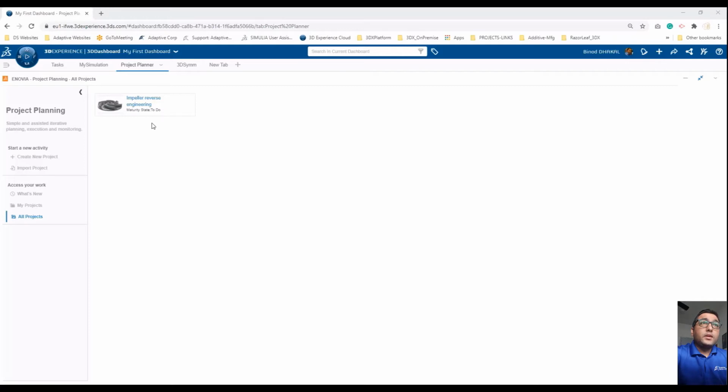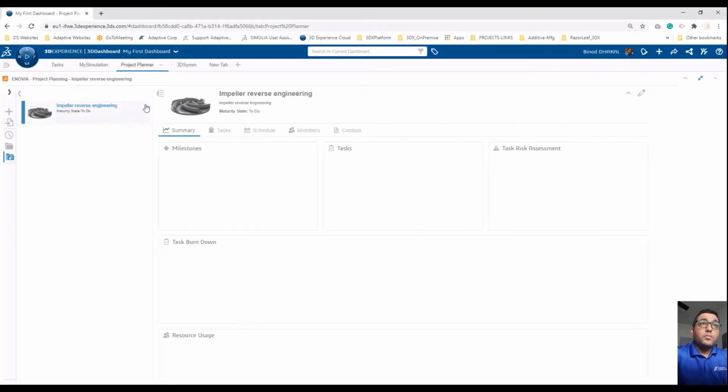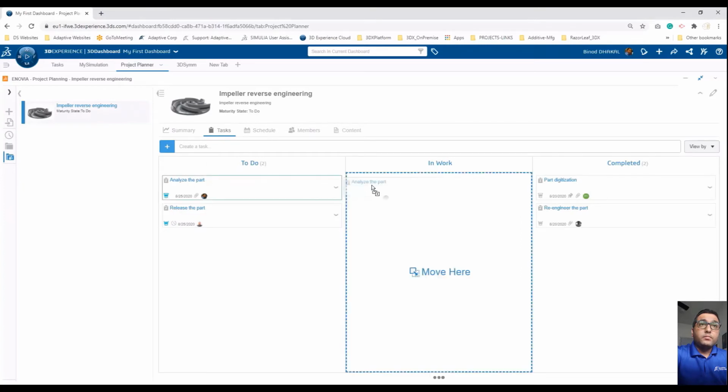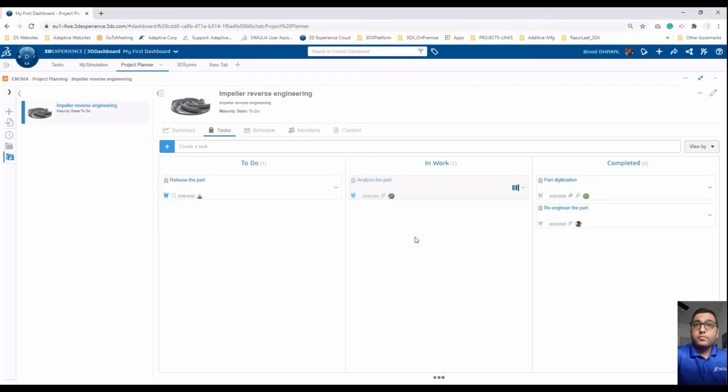I go to the project in the project planner. I open the project. In tasks, I bring my tasks from today to in work. I open my task, analyze the part.